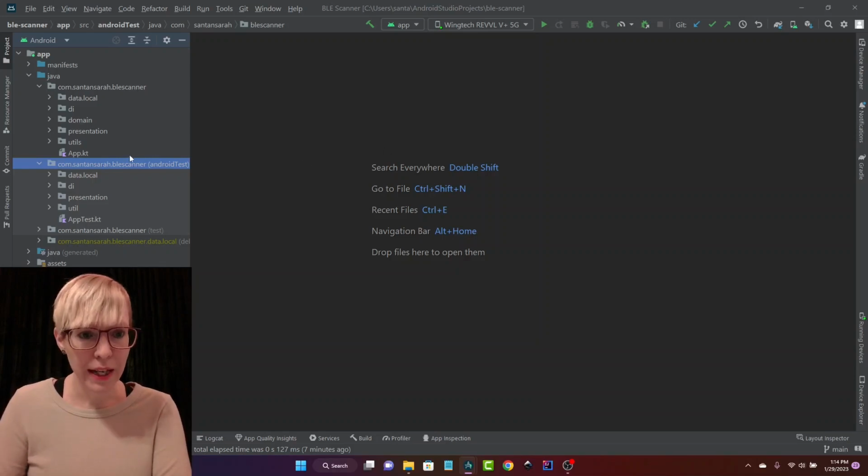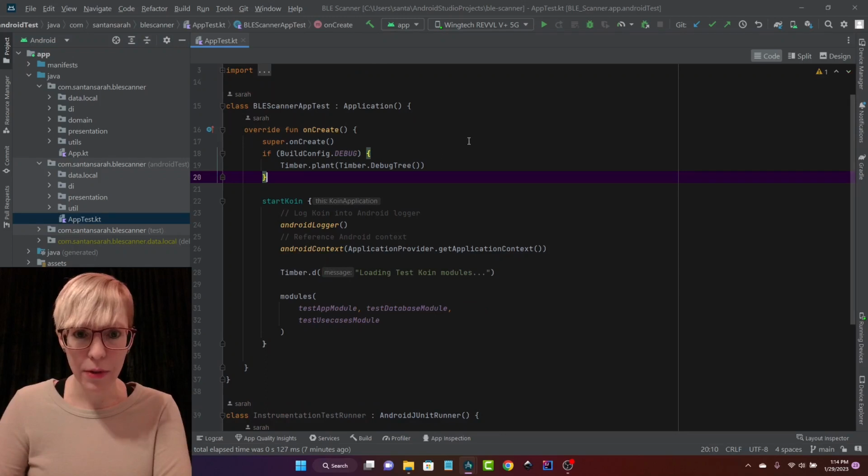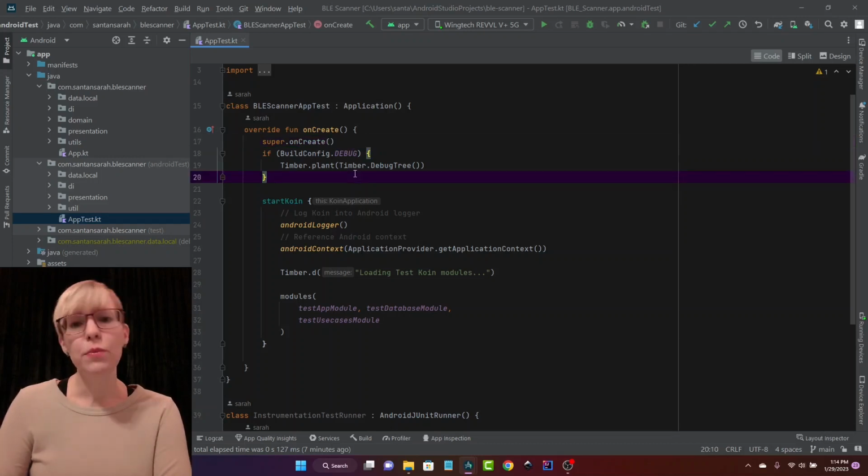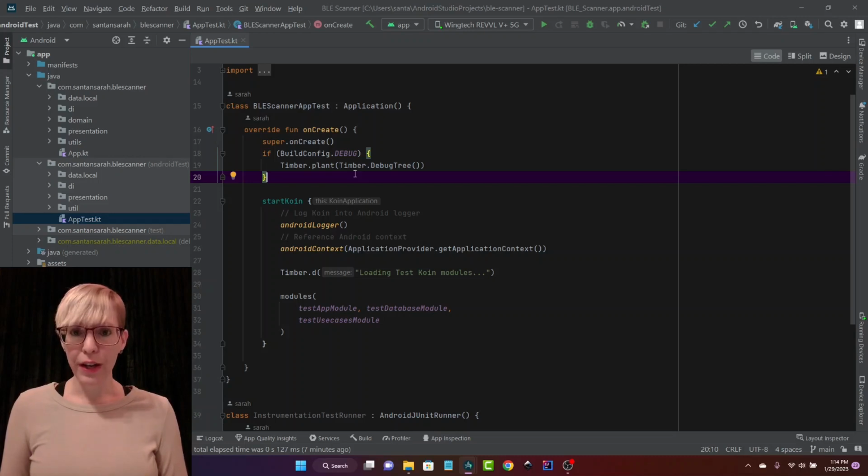Now let's go into my Android test folder. So for Koin, I created a separate application. So here I have BLE Scanner app test. And what I had to do is, with Koin, I created singletons within the app, which works great because I want the same instance every time throughout the app.